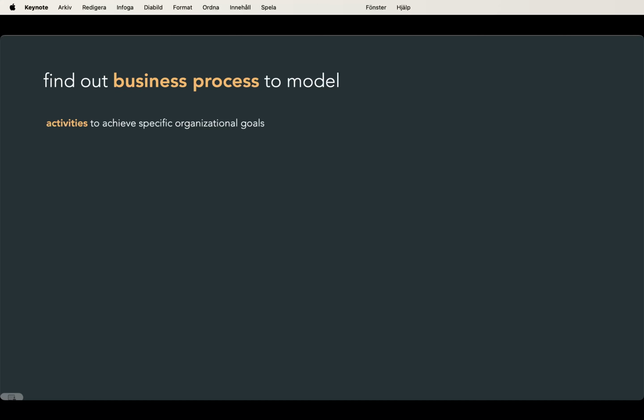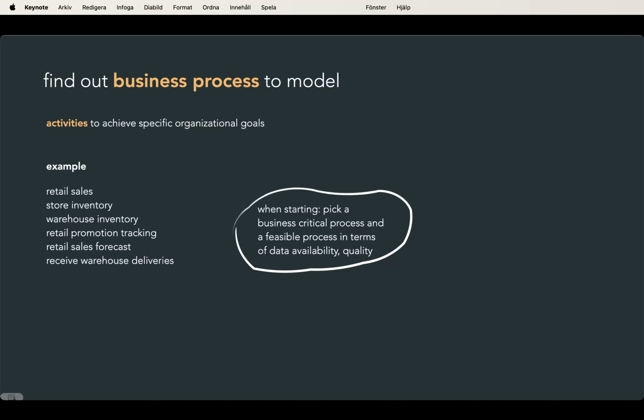To find the business process, you need to find out which business process to model. These are the activities to achieve specific organizational goals. For example, we have retail sales, store inventory, warehouse inventory, retail promotion tracking, retail sales forecast. Receiving warehouse deliveries is also an activity.